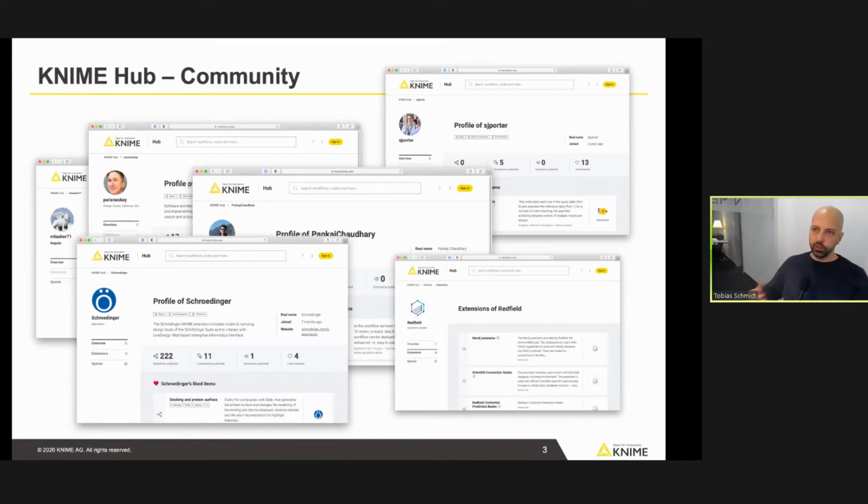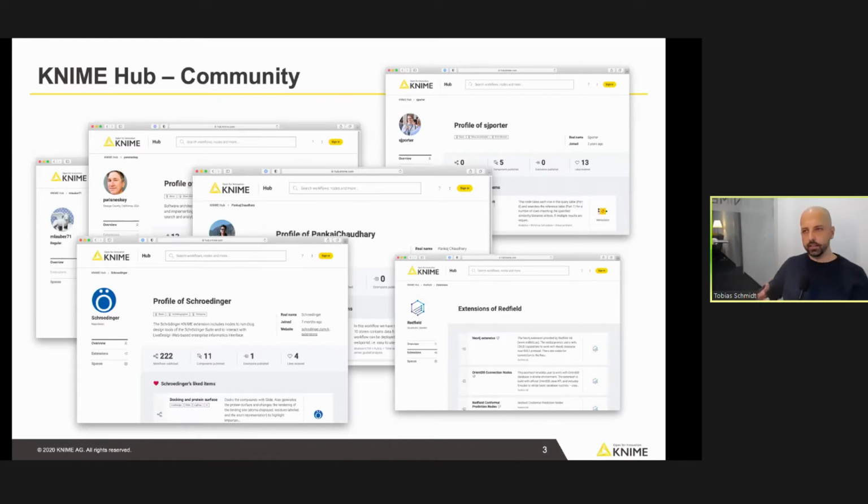The community on the Hub has grown quite a bit in the last year. We have seen quite a few additions and contributions, which we're really, really happy about. And as the community is growing, we are also constantly adding more and more community features.